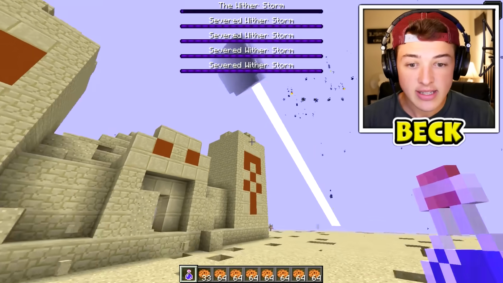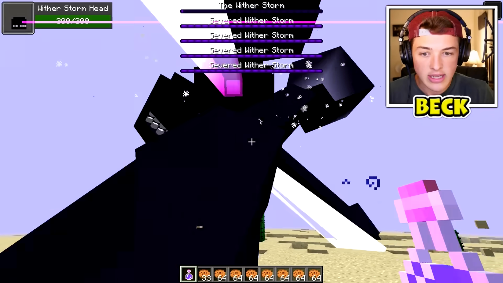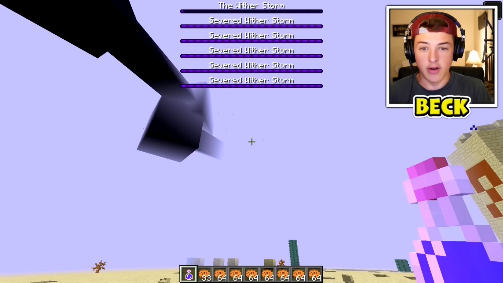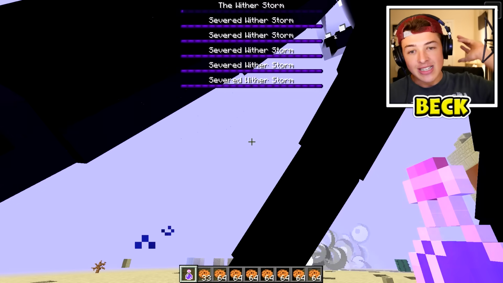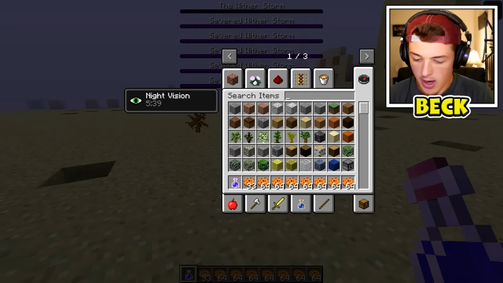Oh my God, this makes it like 10 times scarier. This stuff just comes out of nowhere. Okay, all right, this is literally just a straight horror movie, man. There are jump scares. That is, well, I don't even know what that is, man. There are 5 severed Witherstorms. What is happening? All right, I need backup, honestly.